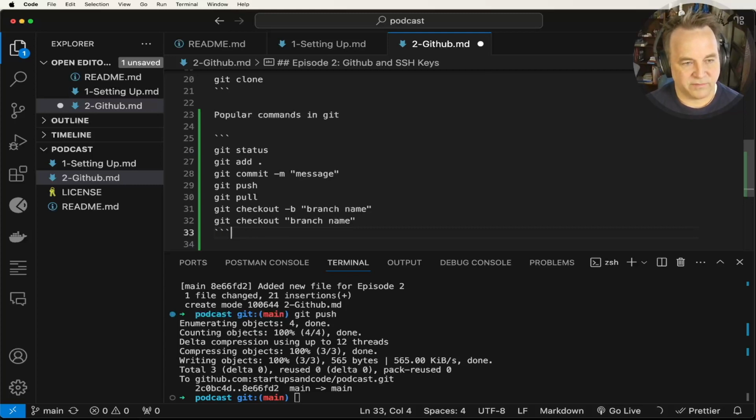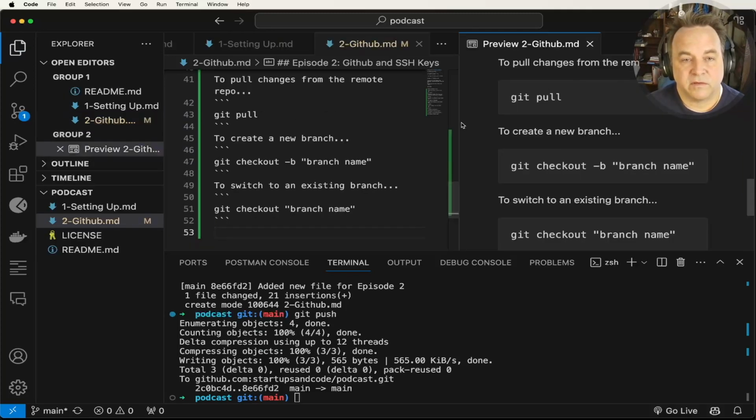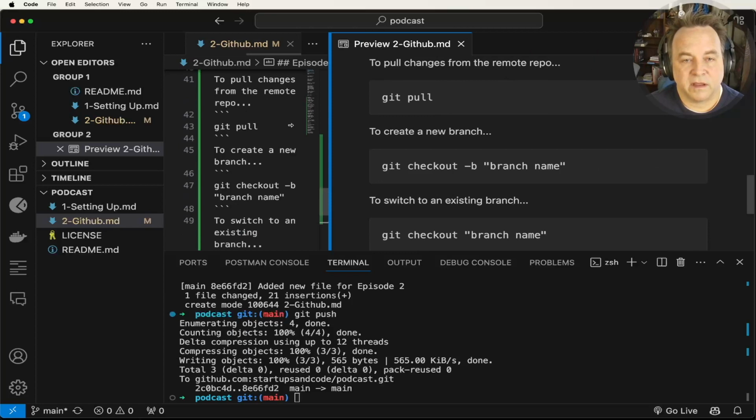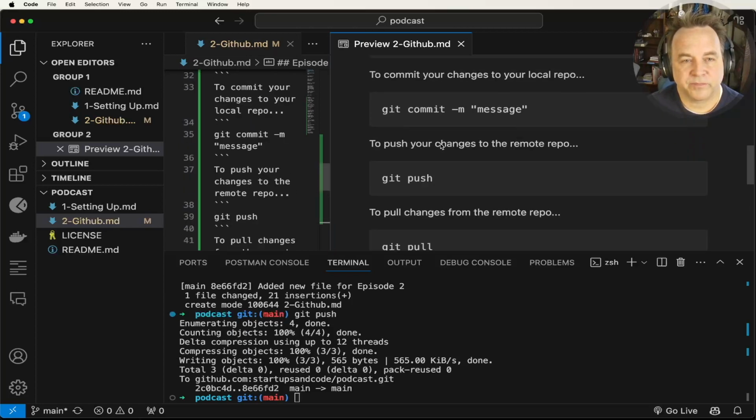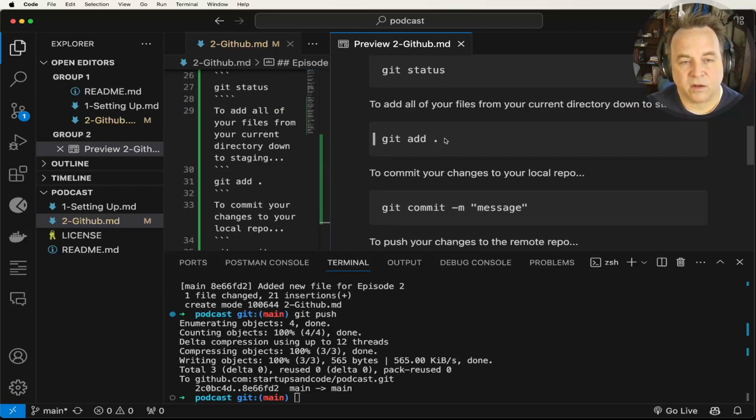I think that's enough. And just so you can see all of that in a more readable format, right? This will add all the files. You can add a specific file if you want to. So if you're going to add a specific file, you just do git add and the file name. All that depends on where the location of the file is. So if you have a different hierarchy of your folders and you actually try to pass that down, you'll need the full path to that file from your current working directory.